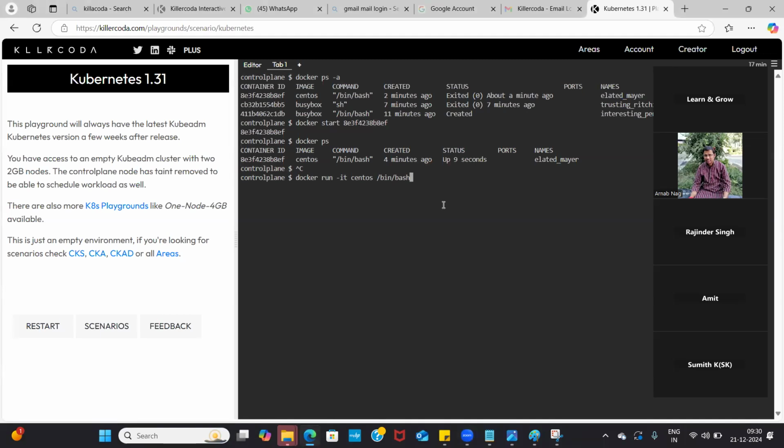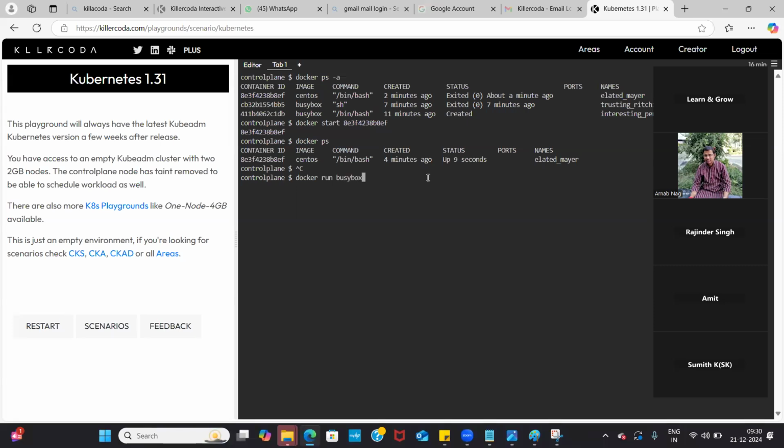So here, when we start creating the container, the syntax is docker run -it centos /bin/bash. In a similar way, we created the BusyBox container. But when we created BusyBox and you could see the sh, that time we did not provide anything, only the image name: docker run busybox.